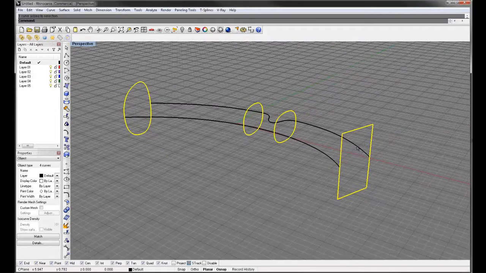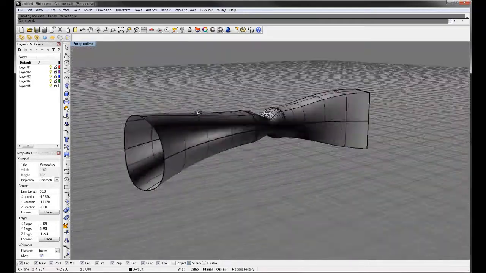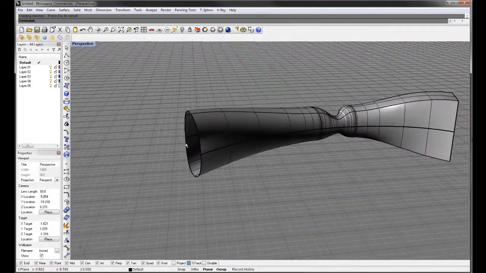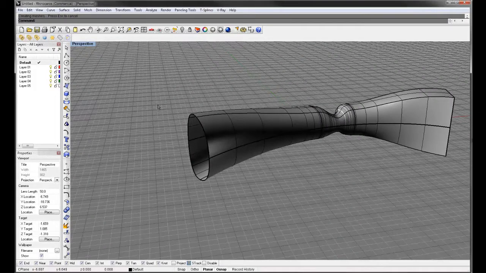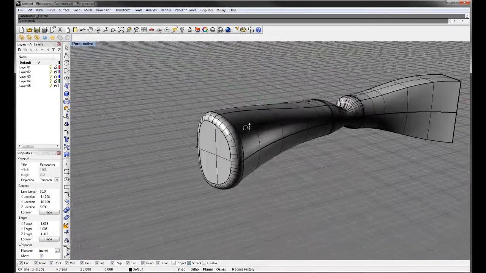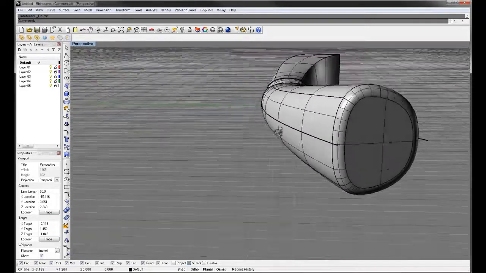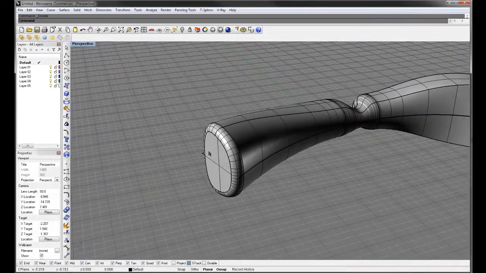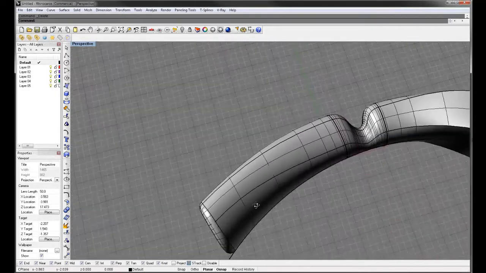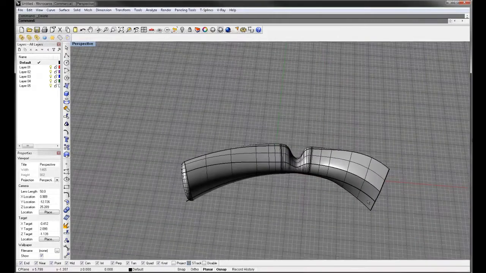Next week, we're going to be talking about the patch tool to figure out how we cap this off. So here's a little preview of that. I'll show you the wrong way, and you can stay tuned to see the right way. So if I were to just cap this and give it a quick fillet, and see, yeah, that's something there, but it's not nearly as cool as what the patch tool does. With the patch tool, you can actually start to define a nice, round edge. So stay tuned for that.